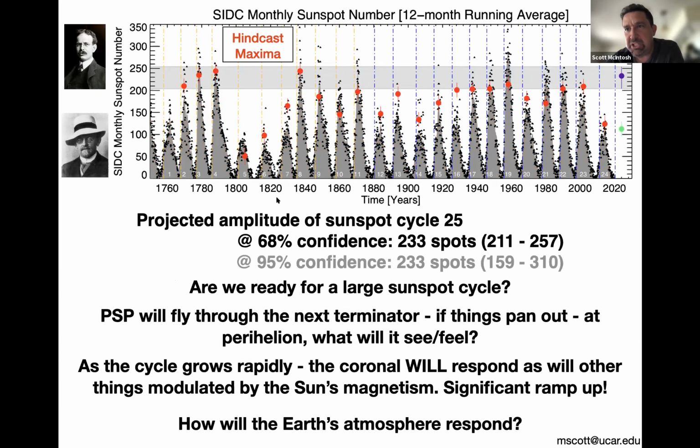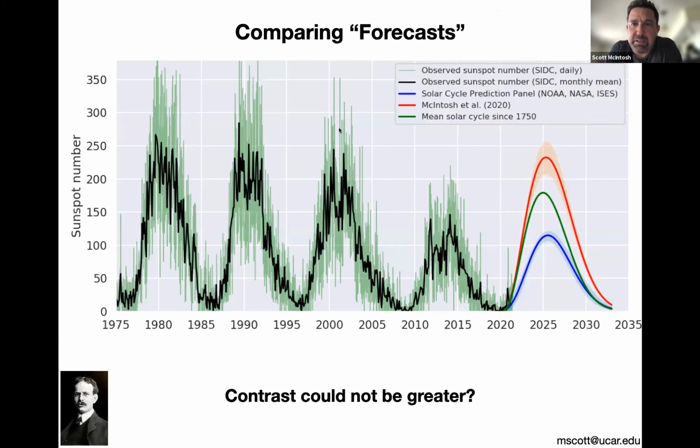But that relationship can be used to do what we call a hindcast, so the opposite of a forecast, where you take the information that you have and project it back through the relationship to see how well you would have recovered the past. And actually, it does not a bad job. So the red dots are the projected maxima of the sunspot cycles versus what we actually saw. And there's something to take home from this, is that it actually underpredicts large cycle strengths. So the recipe that I showed you earlier actually under forecasts.